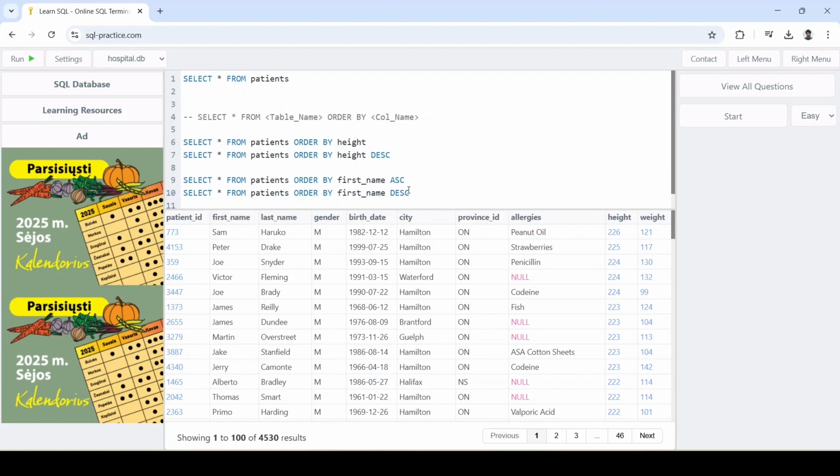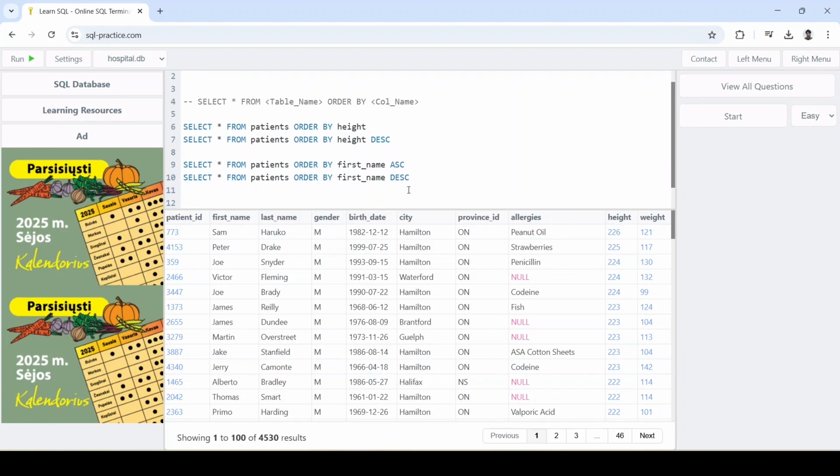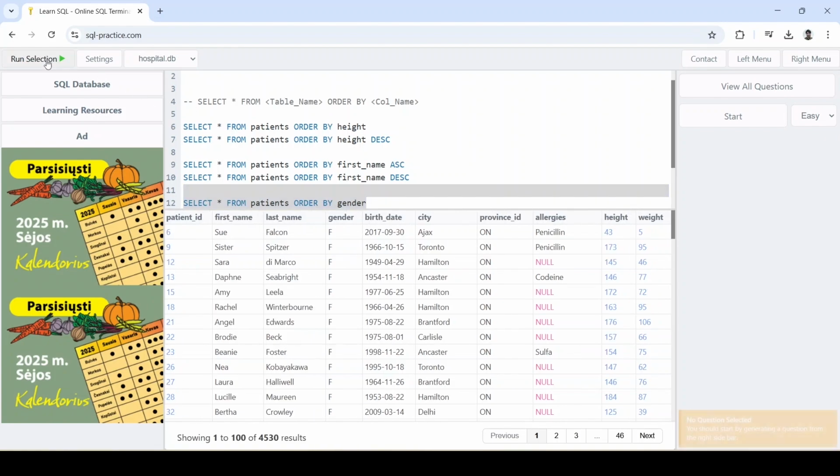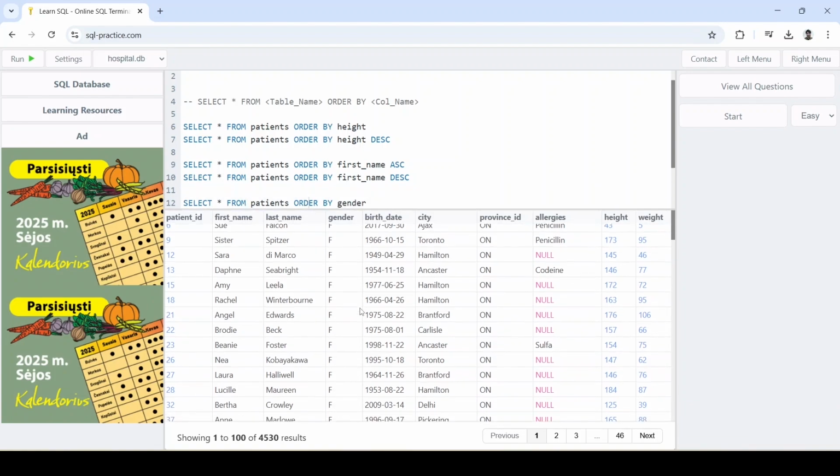And now we will see what if I want to order my data based on more than one column. Is that possible? Yes, that is possible. For example, in gender field, we have M and F. So I will sort it by gender field in the ascending order initially. Order by gender. So if you see this, you will get some data. So it is sorted based on gender. So all the female records are retrieved in the beginning.